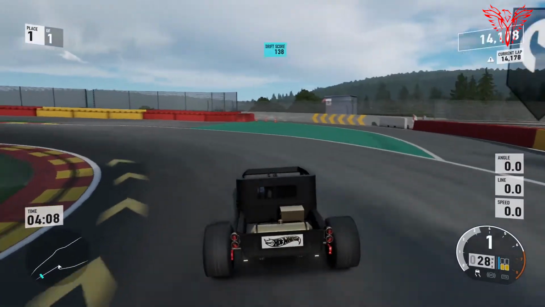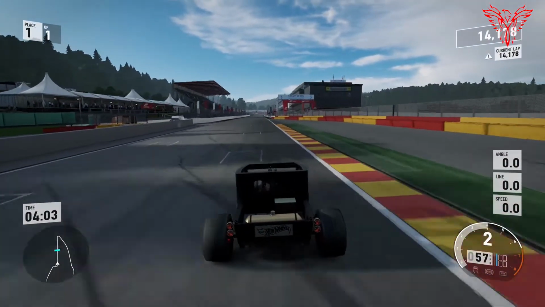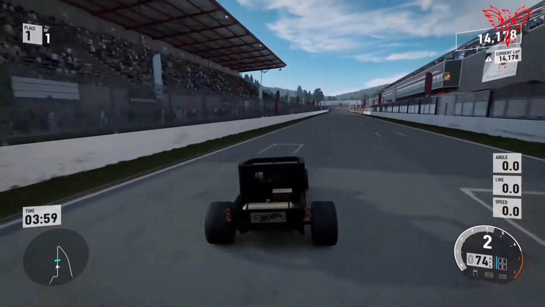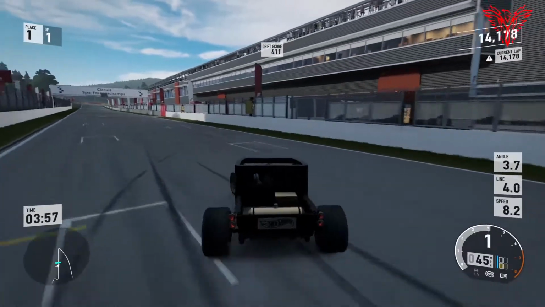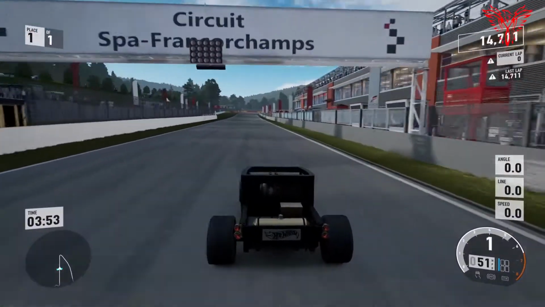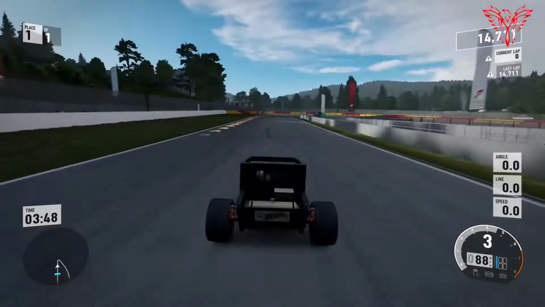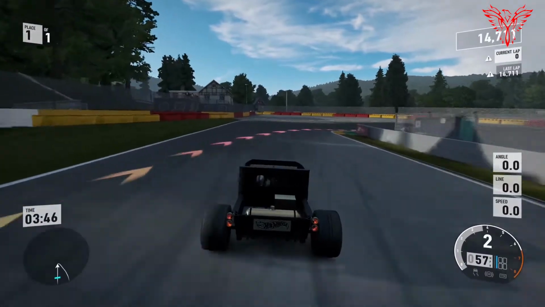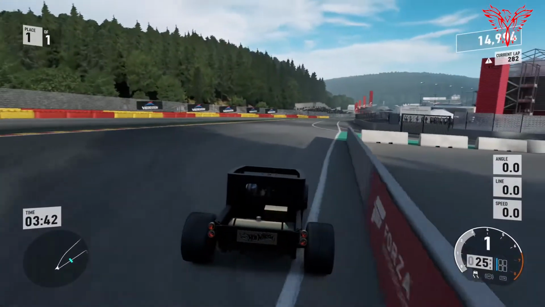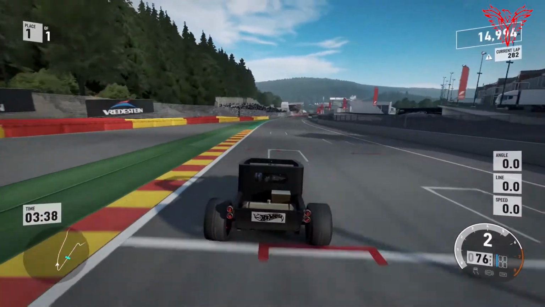But going around now, 14,000, absolutely hammered it. I was going to say another word, but I'll try and make this family friendly. So coming up to a straight, 14,178. Job's a good one. A few little drifts. Cross line, 14,711. Easy win. So second lap, I'll park it up in a sec.